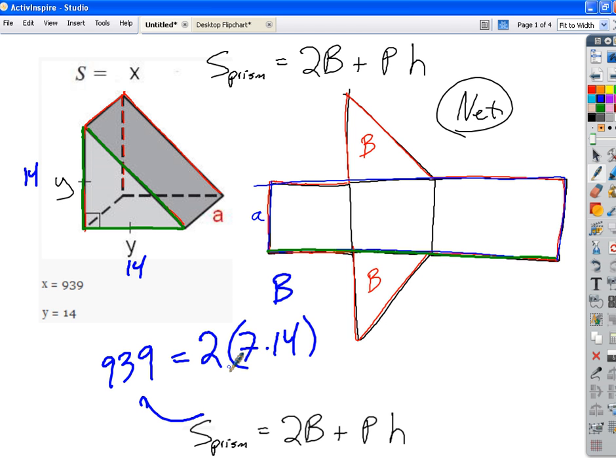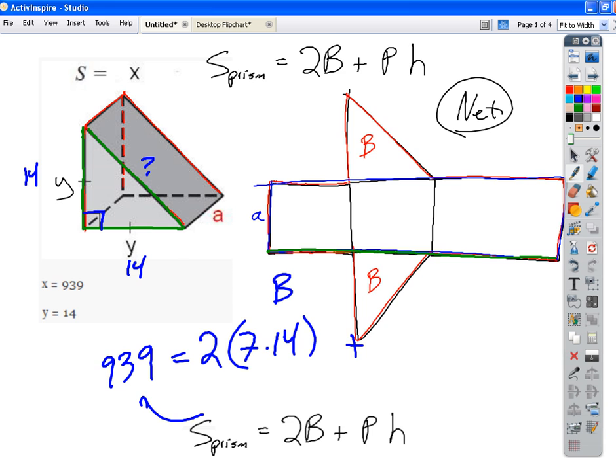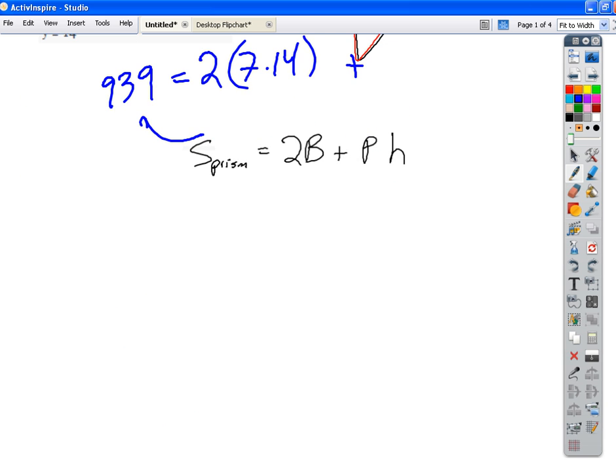Okay. Plus, what about perimeter? Perimeter's a little tough. The perimeter of that triangle is the distance around it. If I start there and travel down that side, over across and then back up there, that's 14 plus 14 plus what? How am I going to get that diagonal distance? I'm going to have to use the Pythagorean theorem, aren't I? Good, I've got a right triangle here. And so I know that a squared plus b squared equals c squared. C is always the hypotenuse, right? So let's scoot down the page and do that calculation. So here's my triangle.